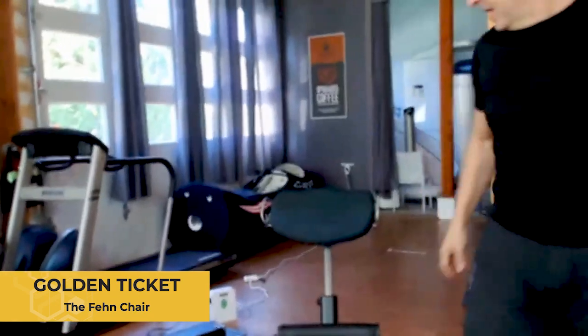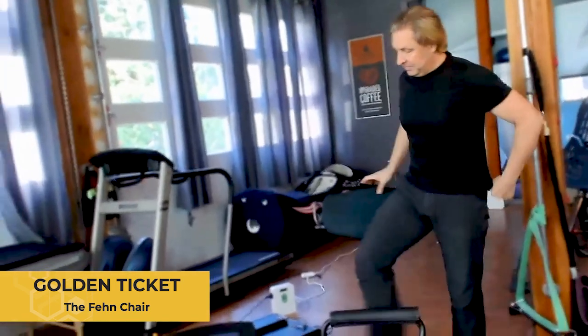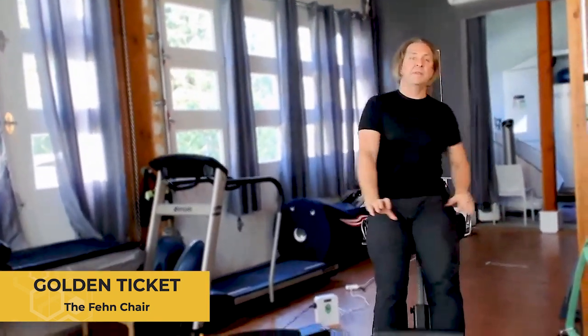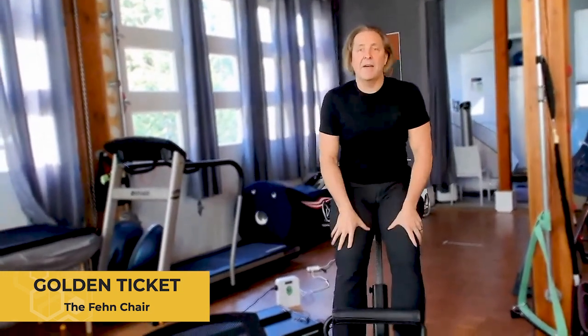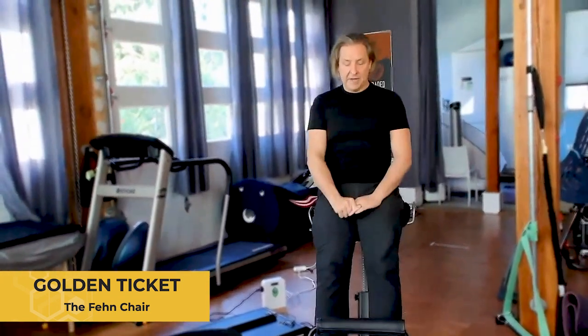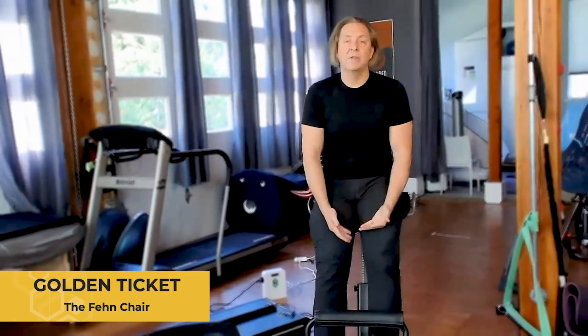All right. And here is what it's like. This thing moves. So when you're standing, you put your feet on this thing and you're kind of standing, but your body's in motion. So this is all of the stuff that you'd want to do, but you're not fully standing. So some weight is on your butt, but you're not completely there. So it's going to half sitting, half standing, and it adjusts so you can sit down when you need to sit down, and it can fold out of the way.